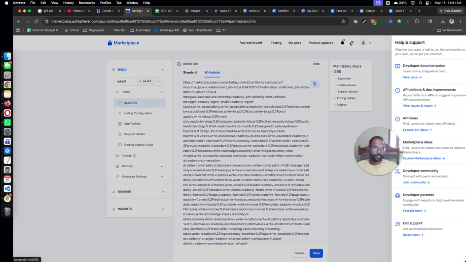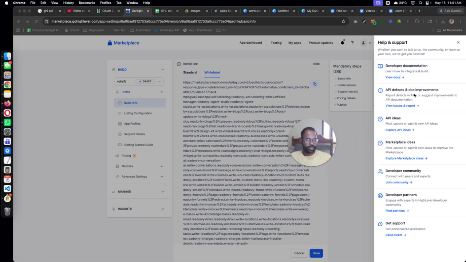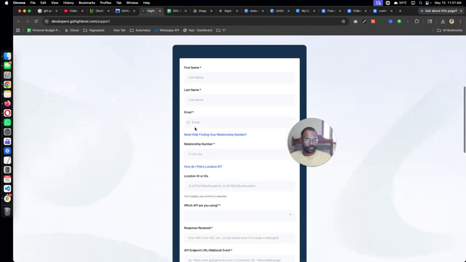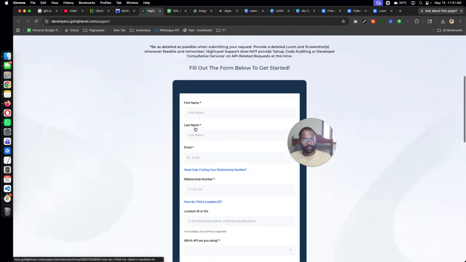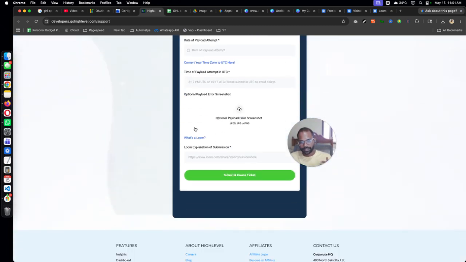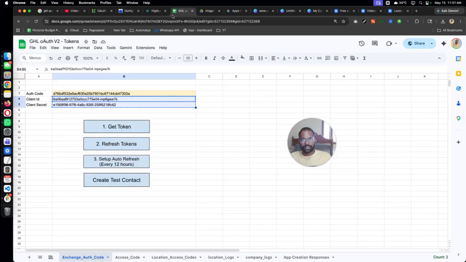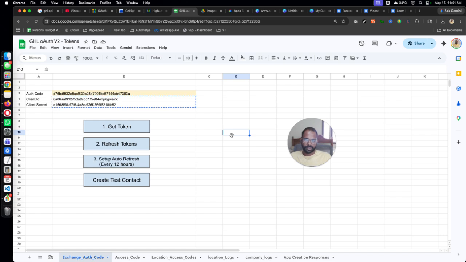If you want to get support from GHL guys about, hey, I'm facing an issue about this, and you click on raise ticket, these guys will open up a form with 500 fields. So you see this one, how can you fill all of this stuff, and then how can you wait until this is done and these guys respond back and give you suggestions? That is unnecessarily very highly time consuming stuff, and that's the reason why I thought I'd just create this simple template.